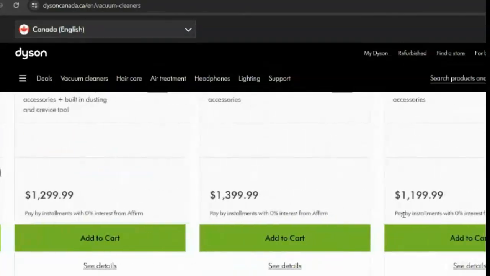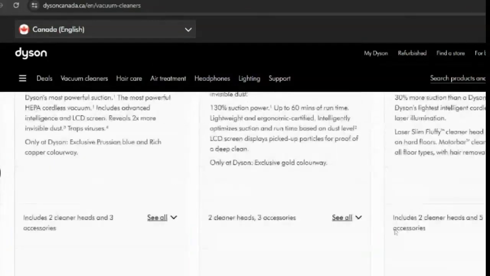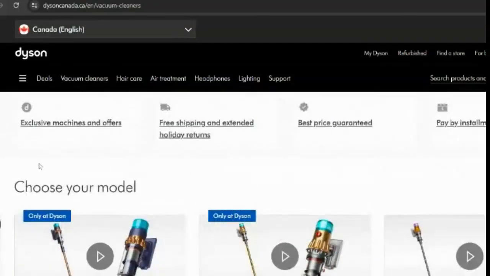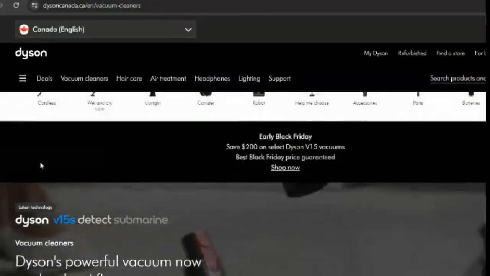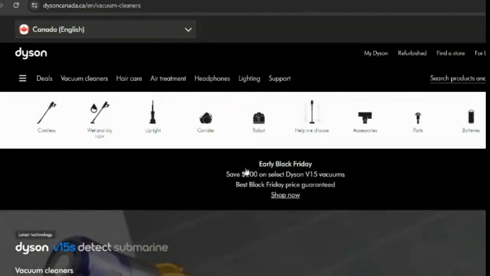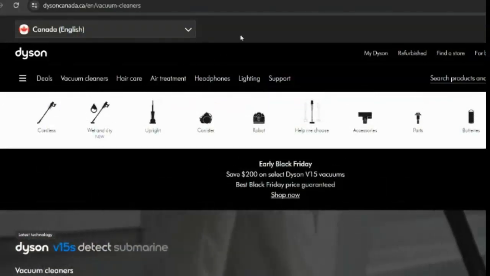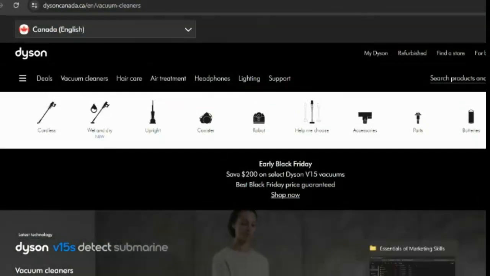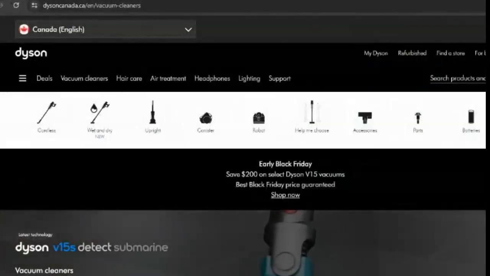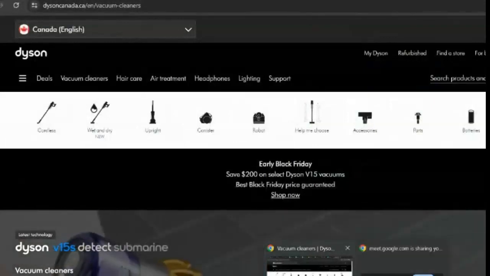New model, no discount. So they are offering no discount on these new models, only on the V15, which is their existing model. They just want to make sure that they get the benefit of this. People would like to buy because they know the exact price, and now they are offering it at the lower price, so people will be interested to buy.